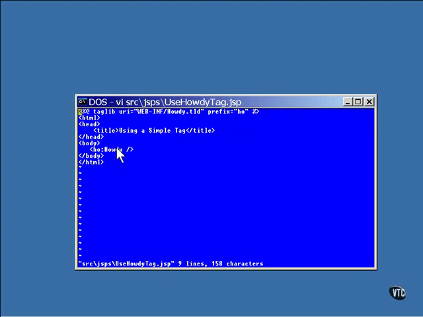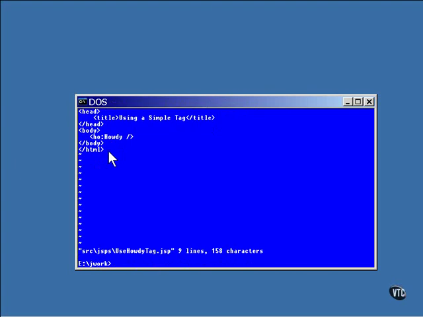Here is how the tag itself is used. Things really get simple at this point. You just need to specify the tag, which specifies the tag library to be used, and the name of the tag handler, and that's all. The method will be called, and the output from it will go into the page.